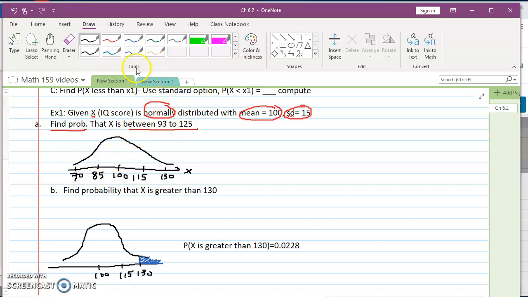X is between 93 and 125. You would say, where is 93? It's over here, 93, roughly. Okay, 125 is close to 130, so we say 125. And these are the numbers that are in between them. These are the x numbers, but I want area. So the area is always above them, but under the normal curve. The area under the normal curve, but above the range of x that you find probability. So you will expect when you use stat crunch, they will show something like that.